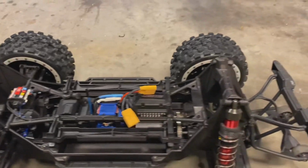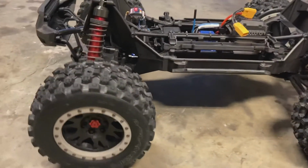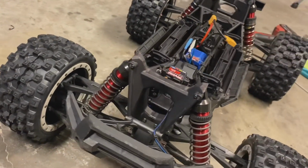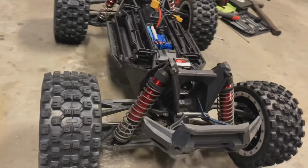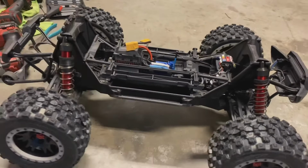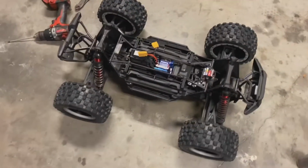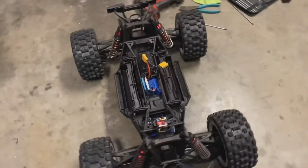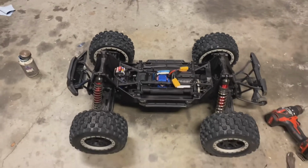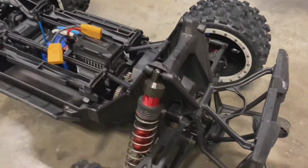Damn, that looks so good. I cannot believe how much making the chassis and really the main beauty parts black, how much of a difference that made on the whole truck. I mean, my God.